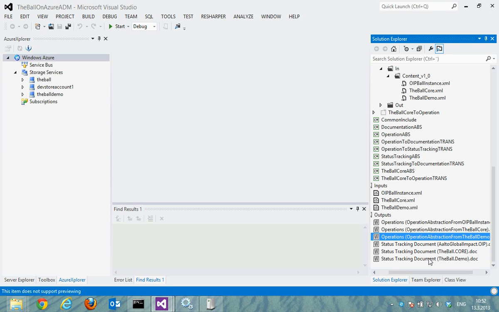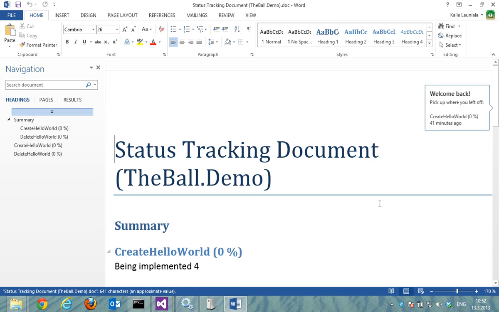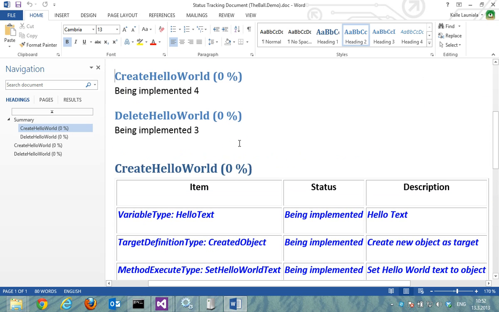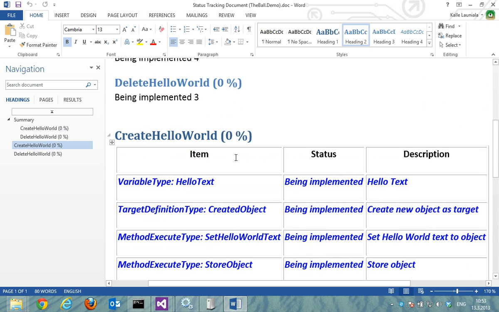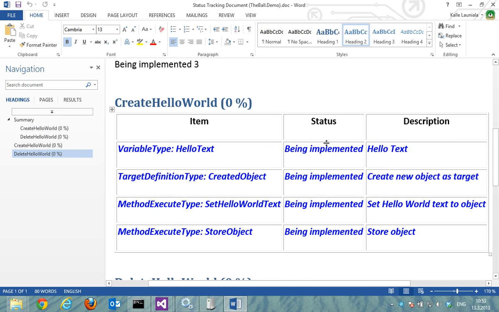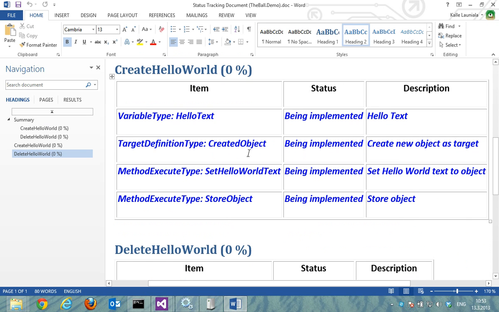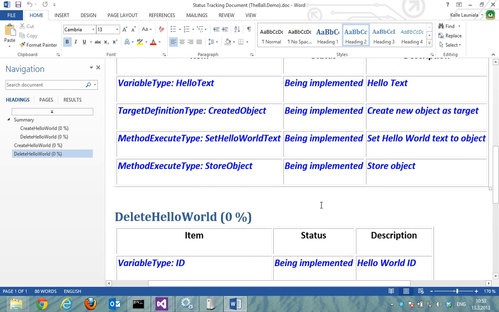Then we have different documentation tracks for the status of the thing. It's basically the same thing, but it summarizes everything in the first summary tab, and then every item has its status. So both the operations are in a state of being implemented, although we see them running in the demo.